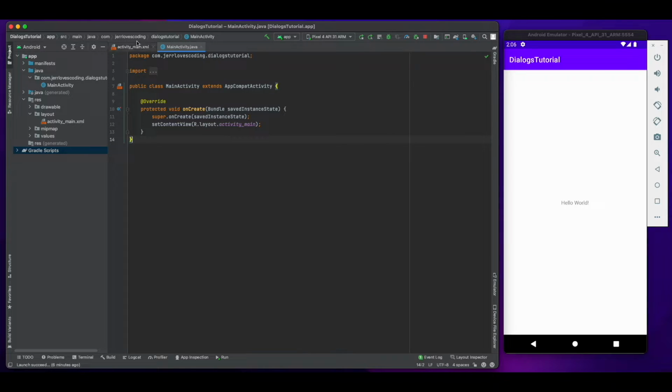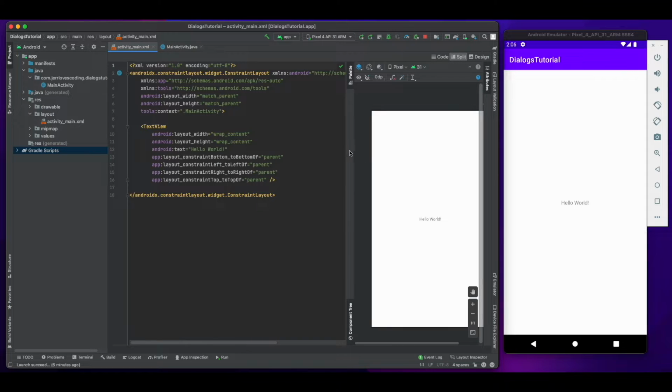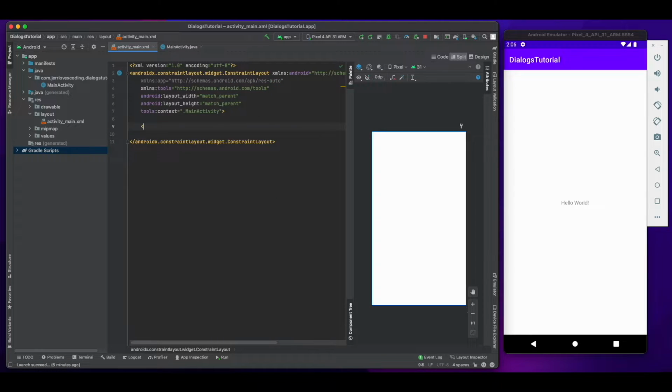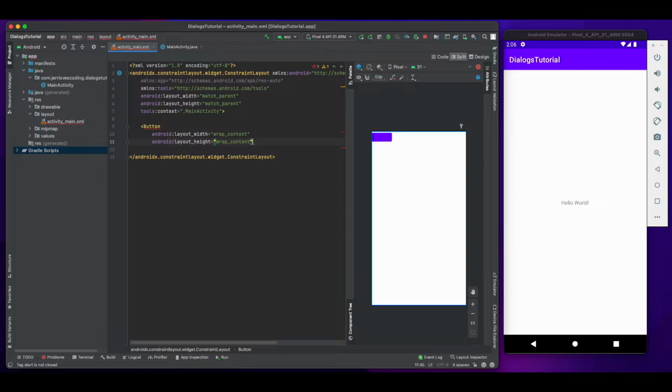First we'll make the UI, so let's remove this text view. It's not needed. I'm just going to create a simple button, and when we click on that button we'll get the dialog. That's what I'm trying to do as of now.